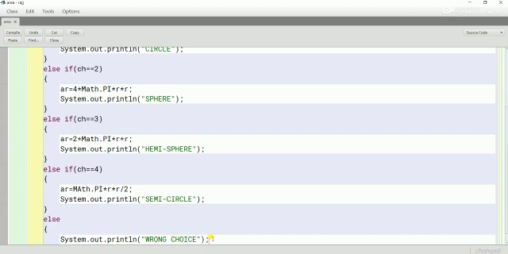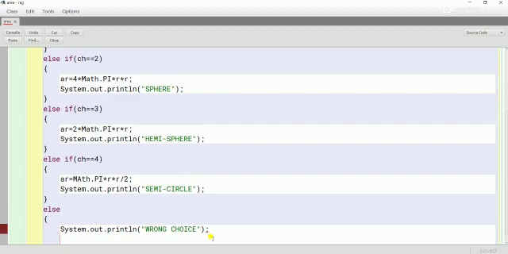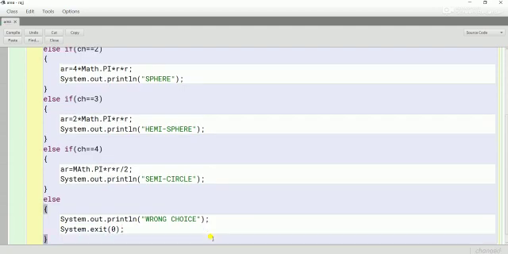Okay. Then if you want to come out of the program after checking, suppose you give a wrong choice like 25, then no condition is true. During that time the compiler executes wrong choice, and the compiler should stop the execution of the program, and not check any of the statements defined after the else if ladder. During that time you should use a function called exit, which comes from the built-in class called System. System dot exit. This is the function we can use, and it takes one integer value, default value is 0, and close it, the else block is over.